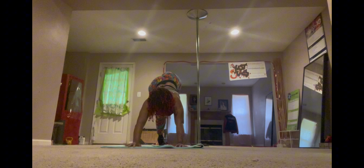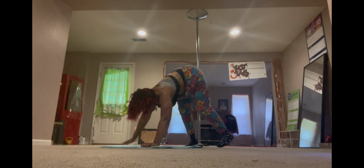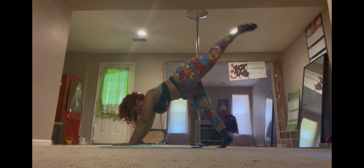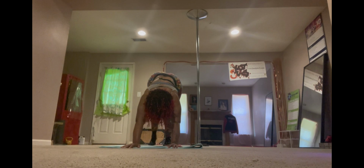And it doesn't matter what leg you start with, but I want you to lift that leg up, up, up. I'll turn to the other side. So if this is all you have, that's fine. But make sure when you kick that leg up, it does not drop. You hold it, hold it, hold it. And keep going. And we're gonna switch to the other side.